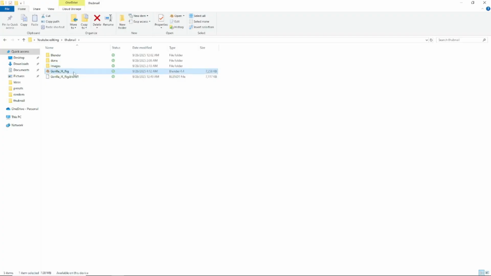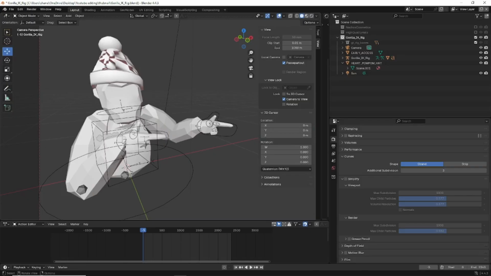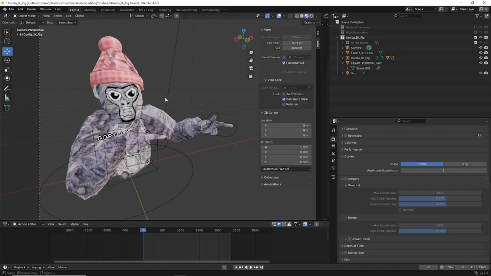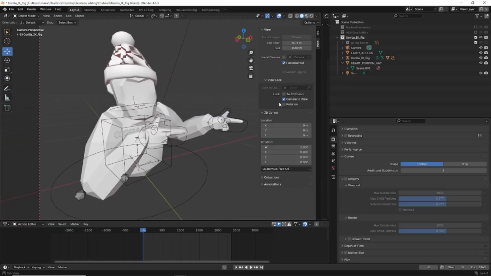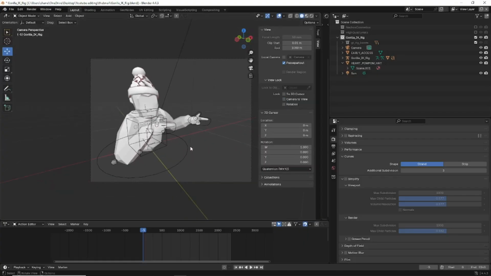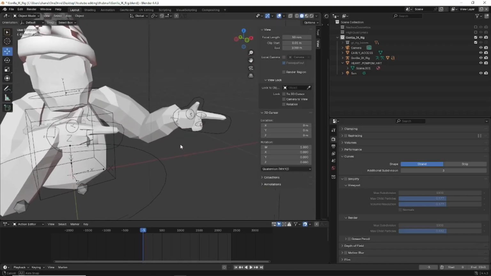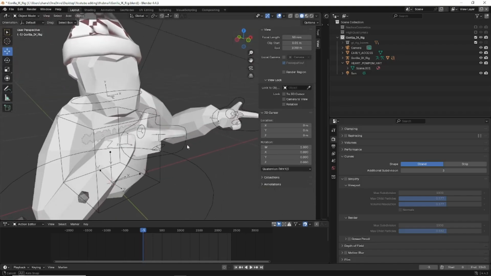It's going to take a second for my computer to open it, so I'm just going to cut until it does. First load into it, you're going to notice your Gorilla, it's going to be me, but the Gorilla is going to be whited out. So if your computer is good, press on this button up here, and it will put in the textures. If not, you can do this, it just doesn't look that good. Also, right here where it says camera to view, uncheck that, and then move. So how you move, you press your middle mouse button, you kind of drag it.